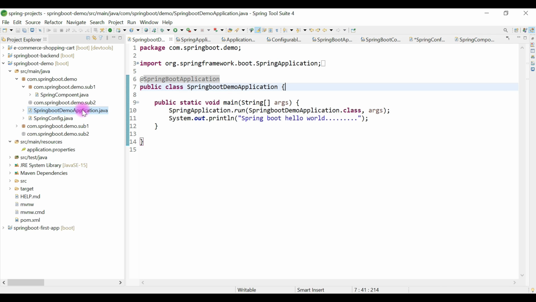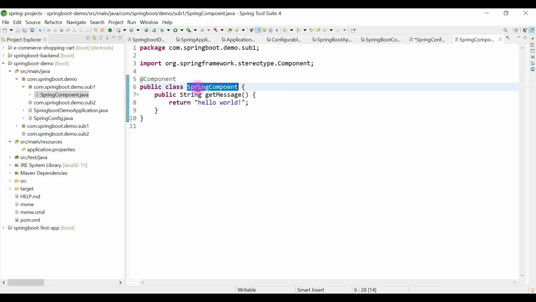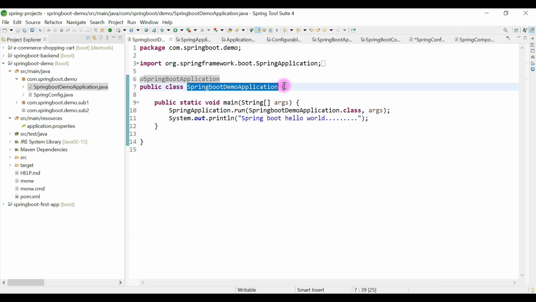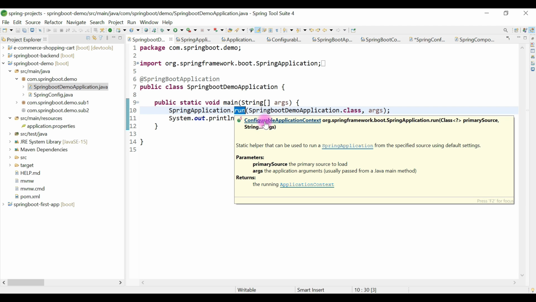Now what we'll do, we'll get this Spring component bean from the application context. So go to our Spring Boot main entry point class. It has a main method and this is the run method. So the run method returns the application context, right?